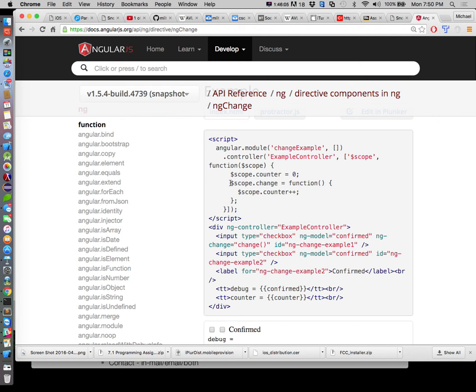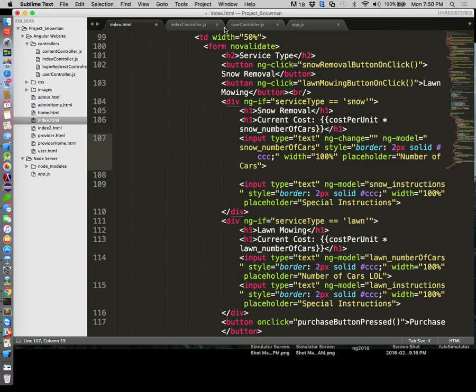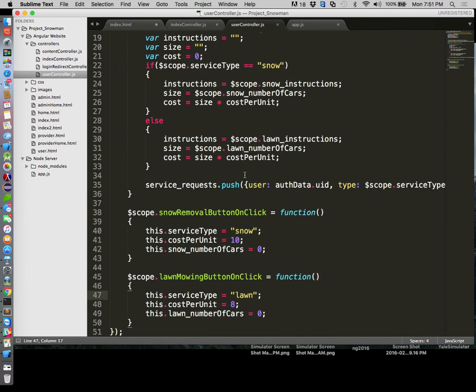All right, so I guess let's just write this the brute force way.